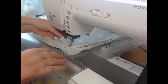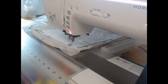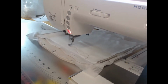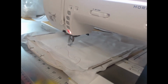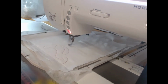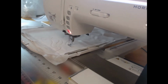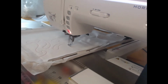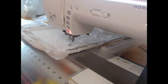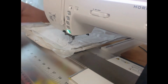And now I'm up to colorway 3. So I'm going to thread my machine with the deep pink thread, and I want to stitch colorway 3, which is going to show us exactly where we are going to place our applique fabric. At the same time, you're going to want to press your applique fabric with a warm iron just to make sure it's got no buckles in it. And here we are at the end.